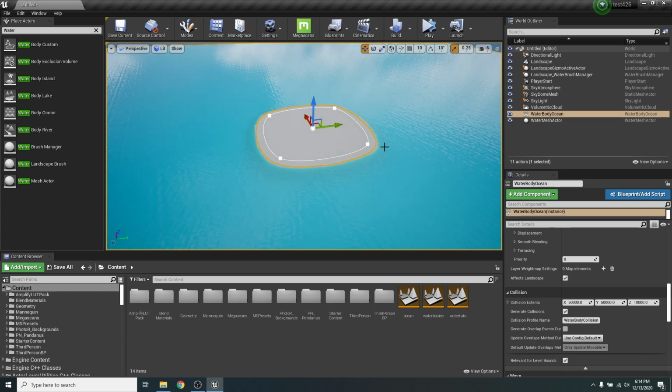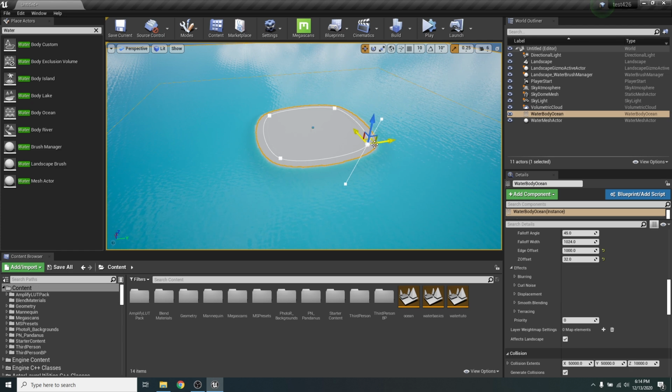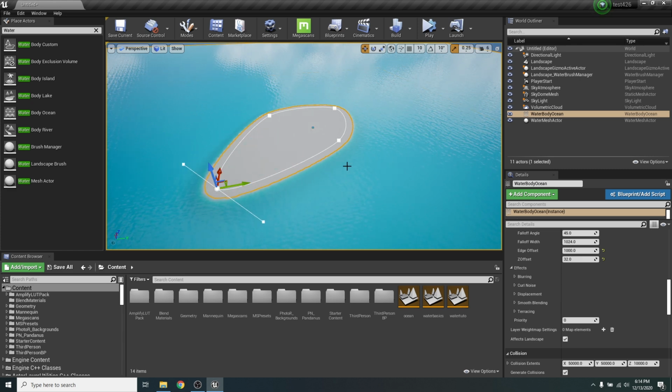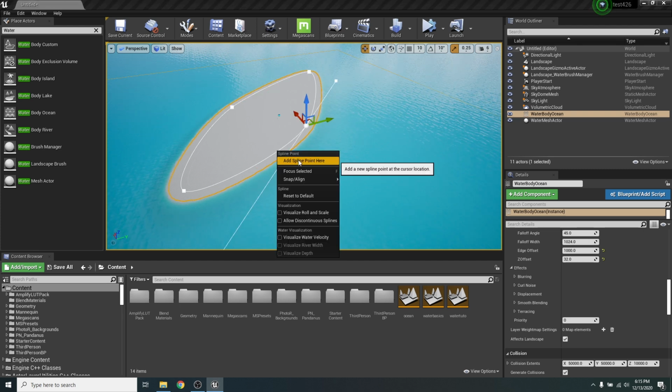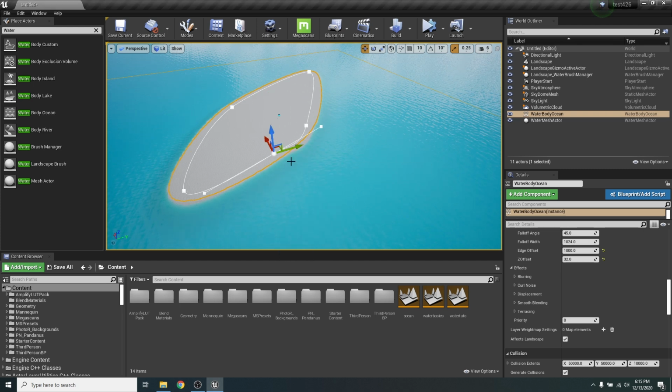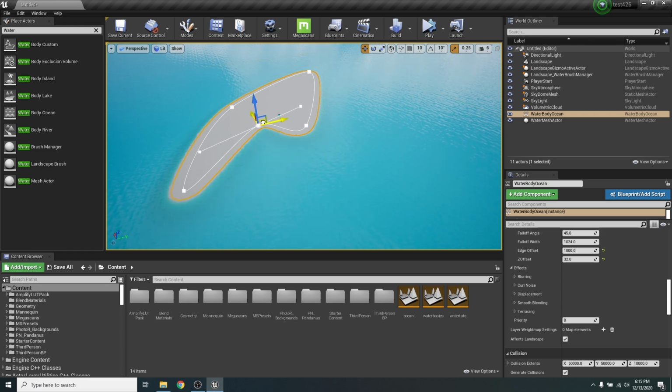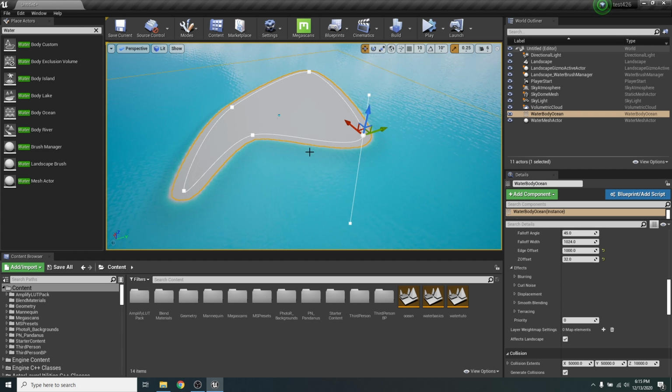So the way the water works and the landmass blueprints work is by sculpting your terrain while using a simple spline. In this spline, you can just move these points. As you can see, the terrain instantly changes by just moving those splines. And we can just keep on editing, and if you wanted to, you could also add another spline point by right clicking on top of the spline and creating another point there, so we can edit this even further. All right, so that's the basics of how you are going to deal with your terrain.